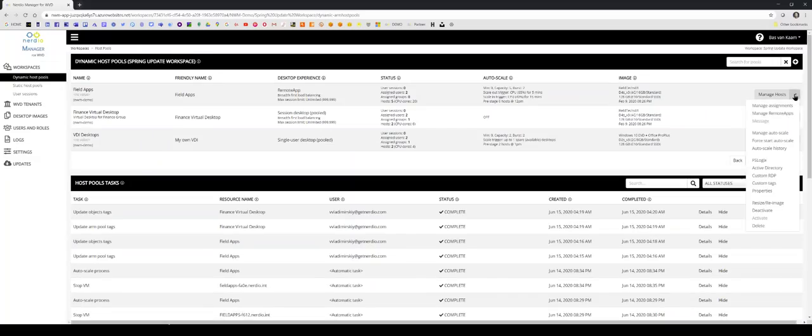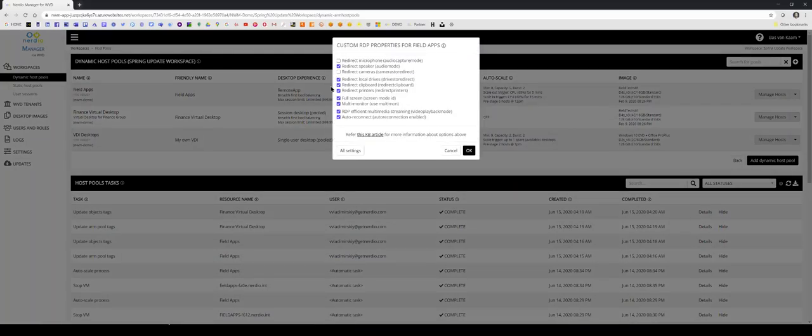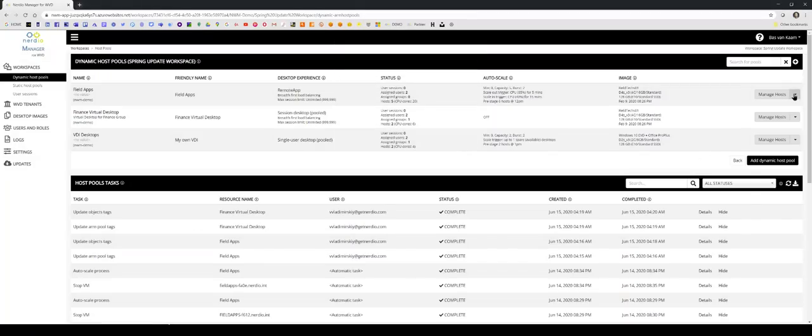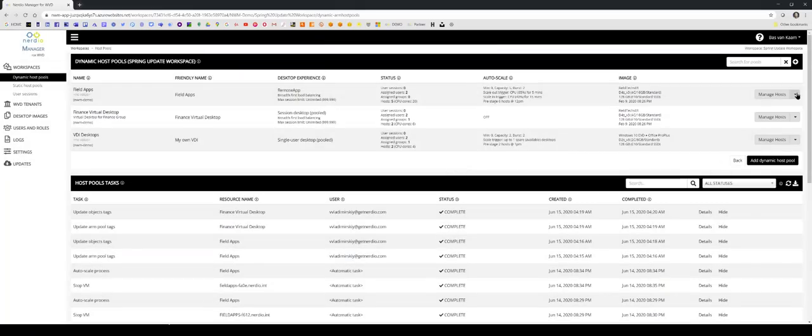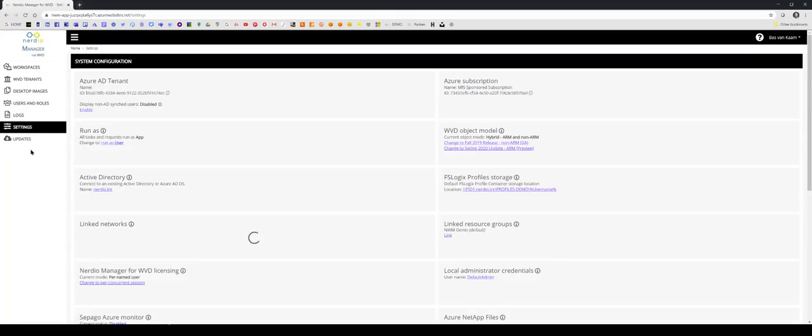Okay, let's have a look at the custom RDP settings, because I think these will look familiar to most of you. It's basically a checkbox which you check or uncheck, click OK, and you'll be good to go. If you know how the WVD load balancing mechanisms work, then that's something you could configure as part of the properties as well. And you've probably noticed Evas Logics in here, which I'd like to highlight as well. But first, I would like to have a look at the settings page for that.